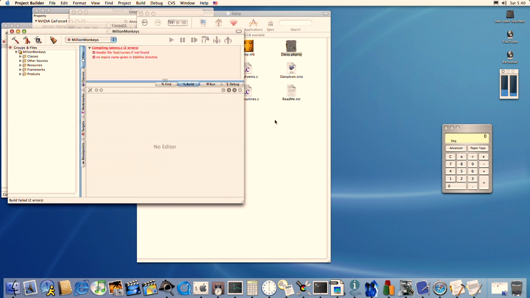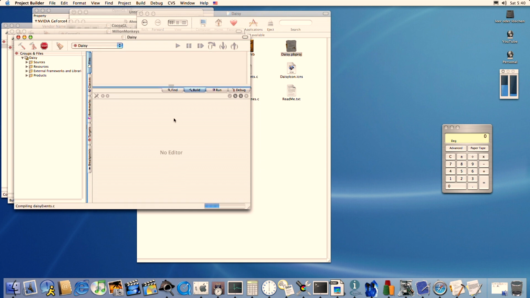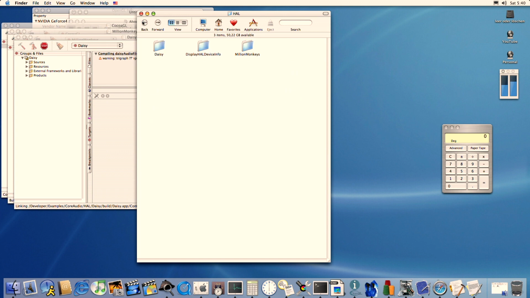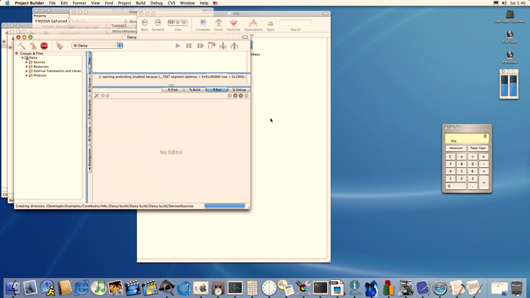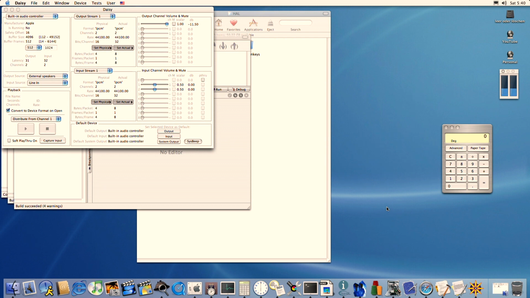Daisy. Can we compile and run Daisy? Well, as it compiles, we can go back and sysbeep makes it beep.